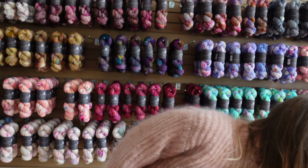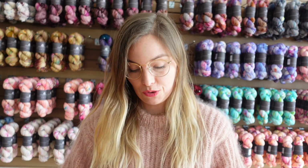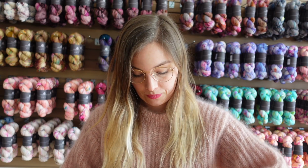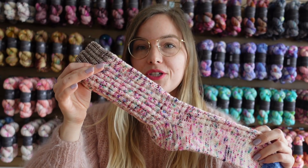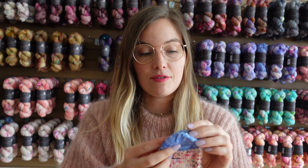I have been in such strong sock knitting mode. So I have finished 2 pairs of socks. Let me share with you guys the 2 pair that I have finished. The first pair is these early riser socks. I had so much fun knitting these, and I'm really on a kick where I want to knit socks with patterns, which I still have to laugh about because 2 episodes ago I mentioned that I only want to knit mindless stockinette socks, and I haven't done that since.